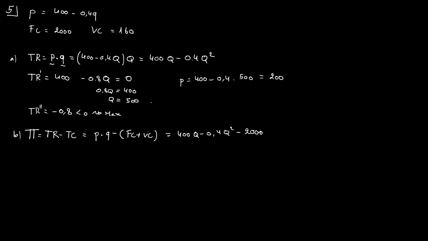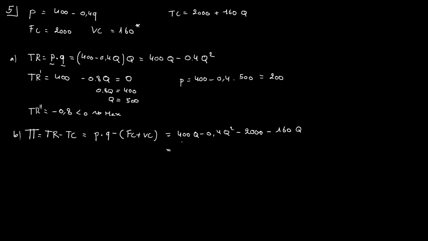And then here, a little bit of an asterisk. We have to be careful, because here I said the variable cost is 160, but what does this mean? It means that for each quantity extra sold, every time we sell something, we're going to have to pay 160. So if we were to write the total cost function, it would be 2,000 plus 160 times the quantity sold. So here you get minus 160Q.